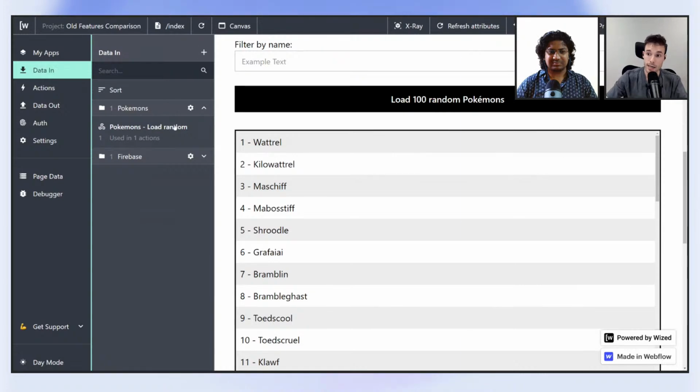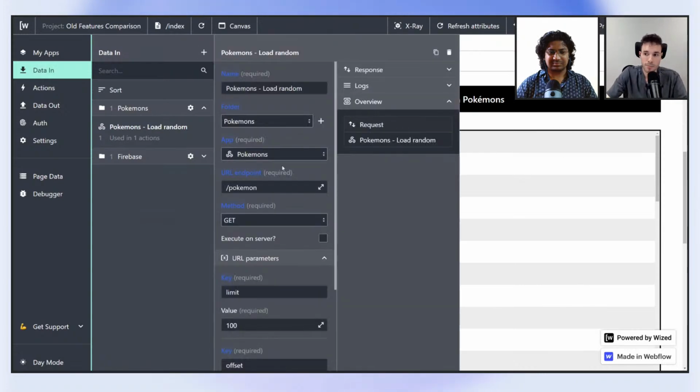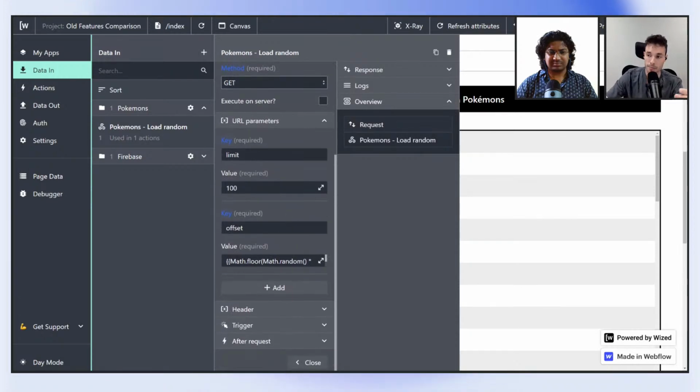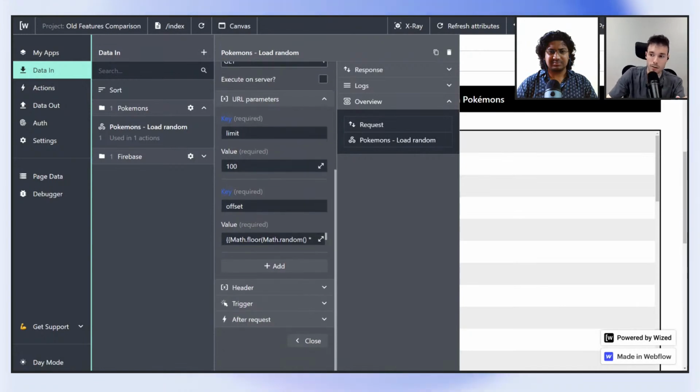Okay, and inside it, I'm not just sending that request to the endpoint without anything else, we're passing some extra things. We're passing some parameters in the URL to define that I want it to be limited to 100, and I want also to have some offset so I can get random Pokemons. But I could also be adding some headers too. I could be adding anything. So this is what I'm sending to the server. This is my request. Okay, and is that the payload, the response, what comes back?